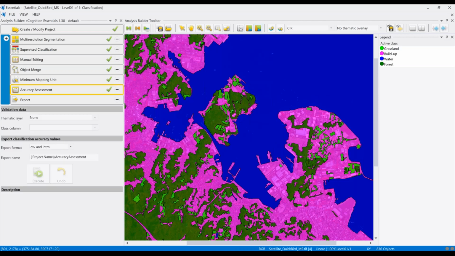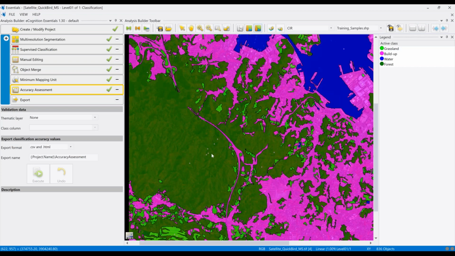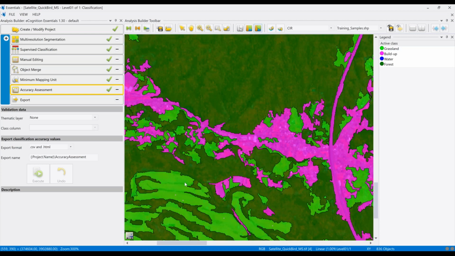So with this data set, remember I said I loaded a shapefile that contains, for me, my validation data. We can actually display that validation data here. And you see these little crosshairs. So this is where we had maybe some GPS points out and around.